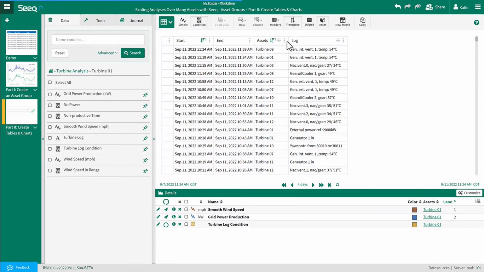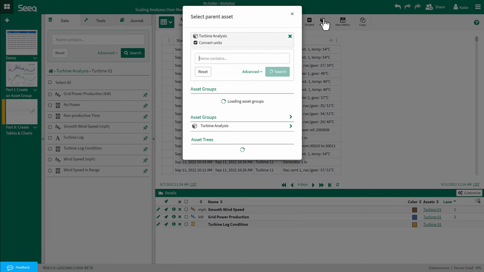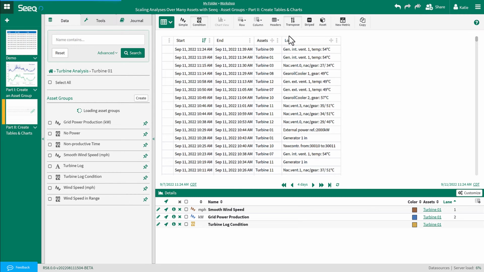This table across assets is a great way to see the active conditions over many assets all in one place. I'm actually going to remove the asset selection here. For my organizer topic dashboard, I'm just going to use asset swapping in organizer topic to look at the different logs, so I don't need to look over all those assets in this table.